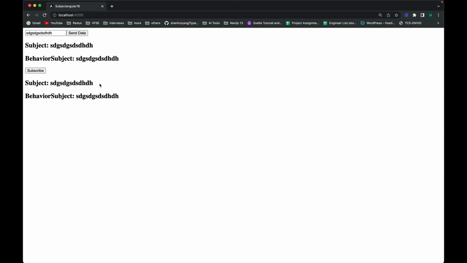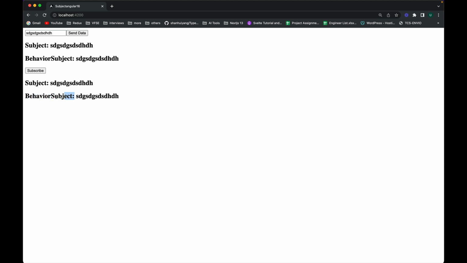This means that subject only remembers and shows the data which is received and broadcasted after it is subscribed. But behavior subject shows the initial value as well, even though it was not subscribed.